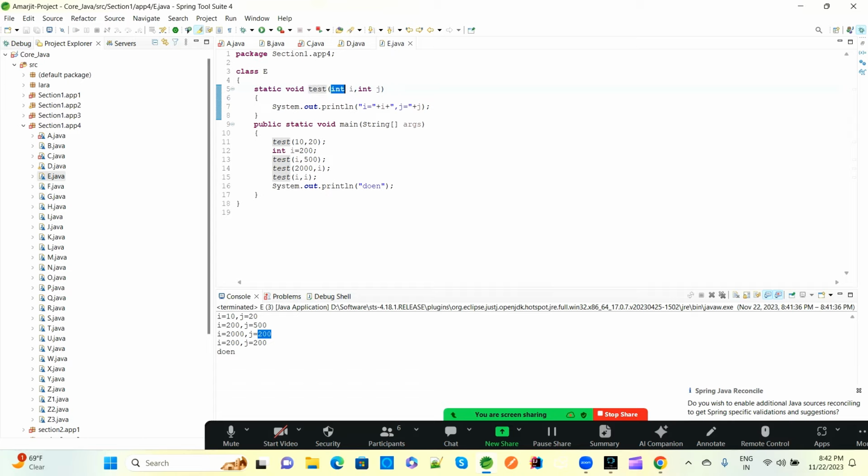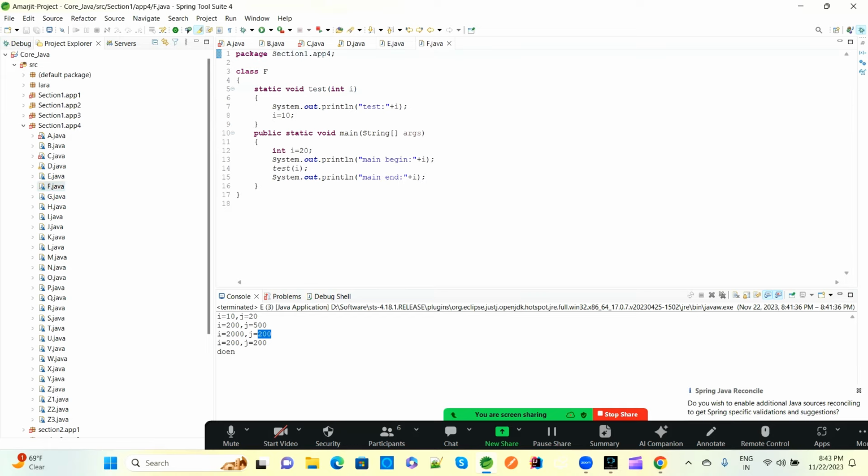So we can have multiple arguments, either the same type or different types: integer, string, float and all. And if a return type is defined, like we need to calculate a string value, then instead of void we have a String, and then we have to do the return. So like that we have to do. All these concepts will be clear once we do real-time projects.